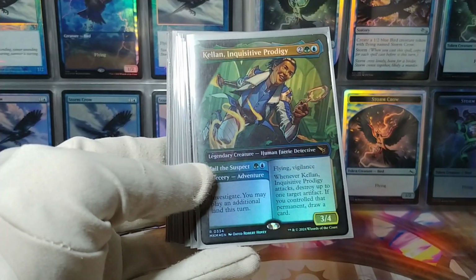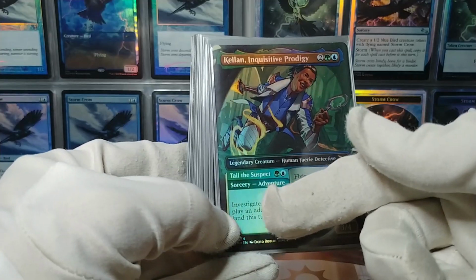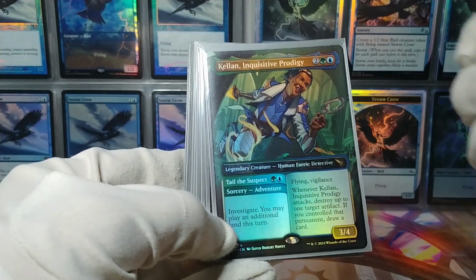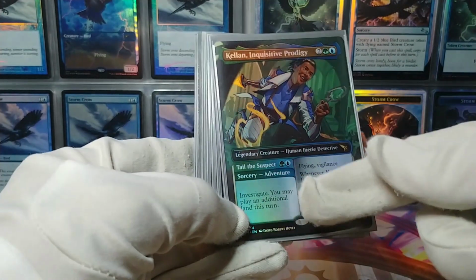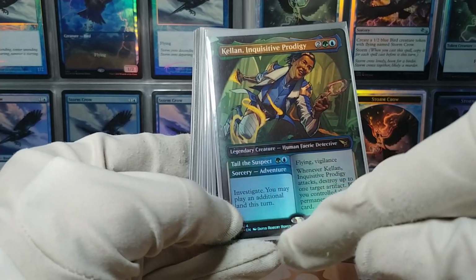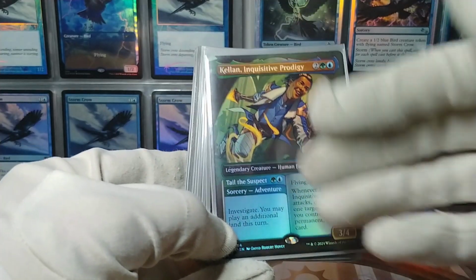Kellen, Inquisitive Prodigy, is one of these adventure cards, and there's a lot of adventure cards that have cheap costs, even though the creature is more expensive. So Kellen is worth 4 mana, but you can tail the suspect for 2, and investigate and play an additional land that turn, so this does also help you ramp.